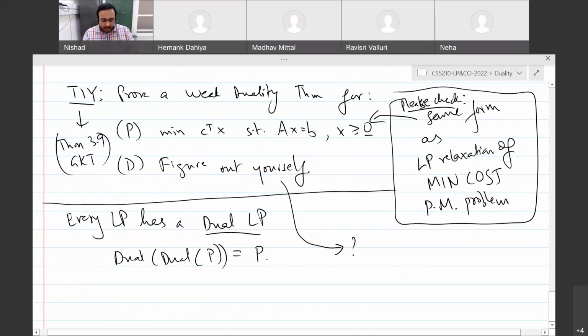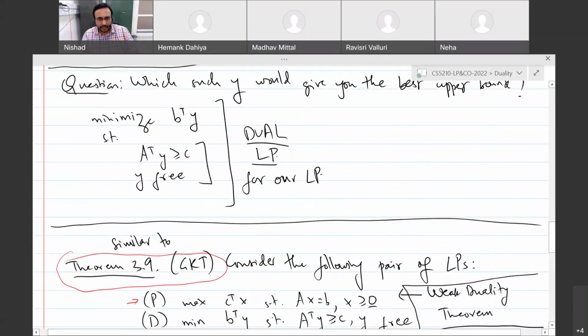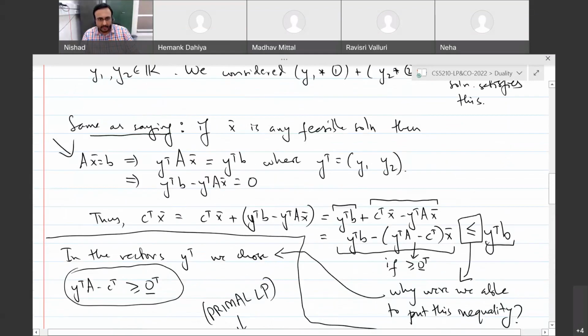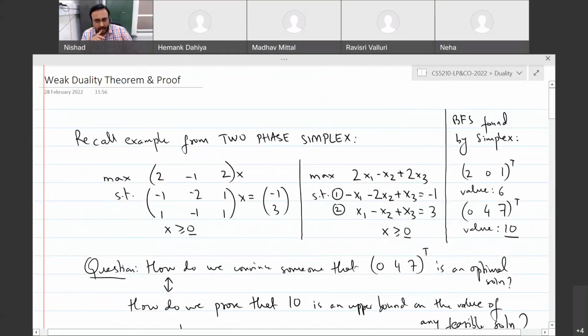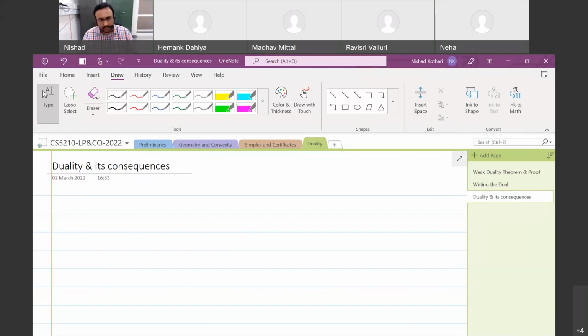Okay. So today I want to talk about a couple of things. Let's see how far we get. So we have seen weak duality for standard equality form LPs. I want to show you how to write the dual of any linear program. And I also want to talk about certain cool consequences of weak duality and strong duality. We'll also write down the strong duality theorem rigorously, right? So let's see, where should we start? I want to start with one quick consequence and then we will go to writing the dual, okay?